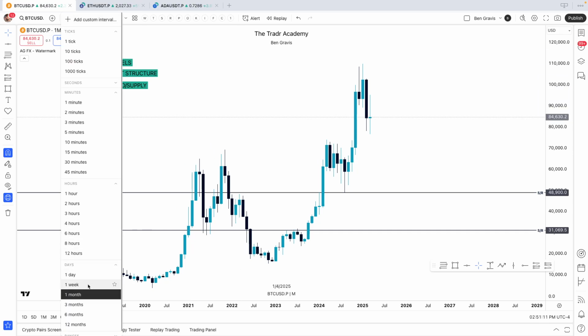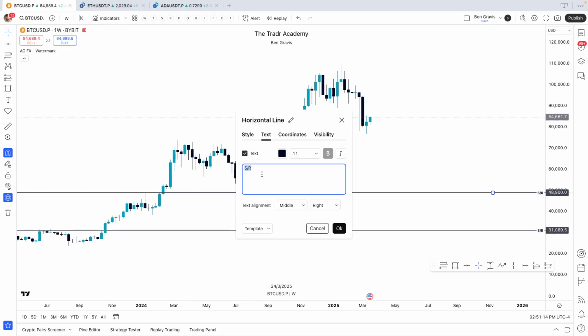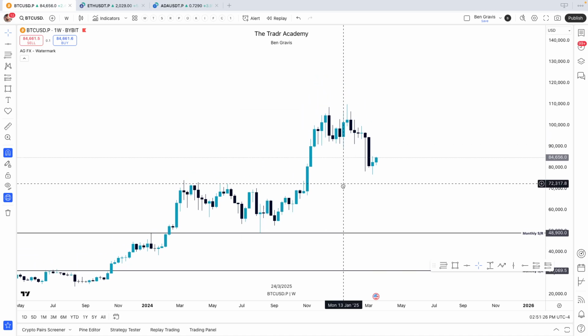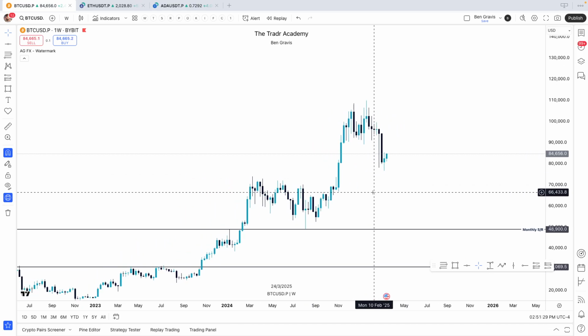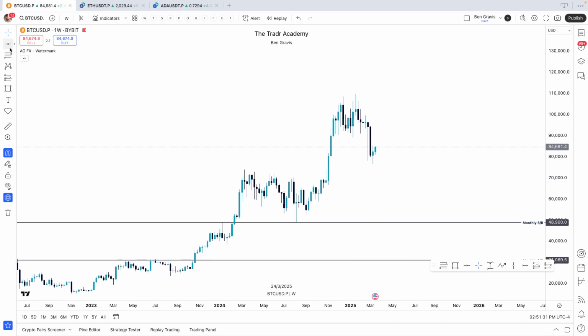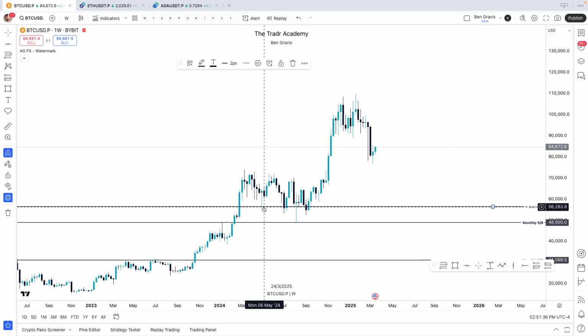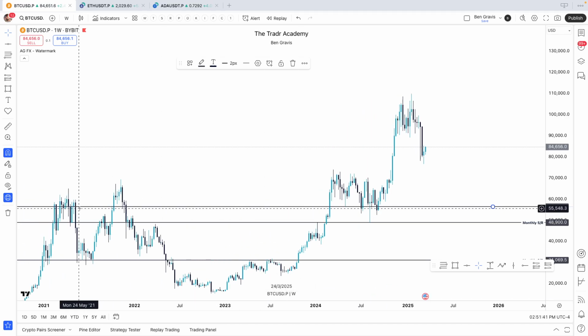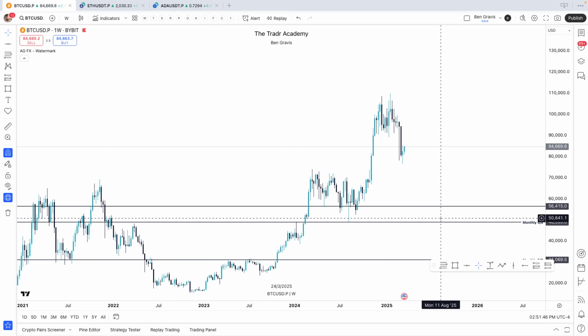Then you go on to the weekly. So this you can call monthly SR, and the same thing goes with this monthly SR over here. On the weekly, the same thing you've got to look for, and I'm looking at the wicks again. This one, support, support, support, support, but no resistance. There is no resistance, and here it didn't really go towards resistance as well. So I'm not going to take this one.